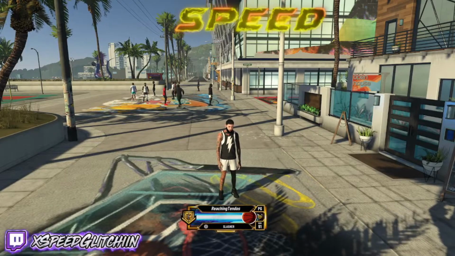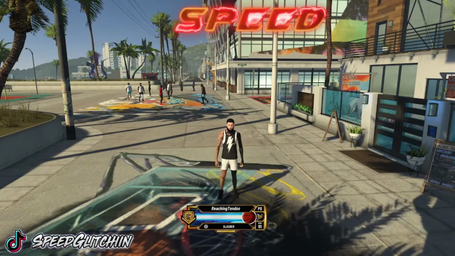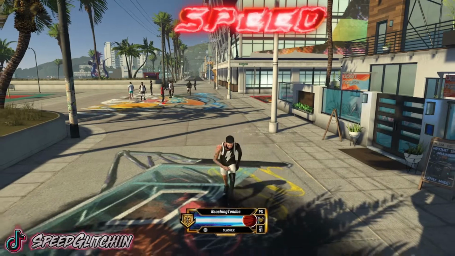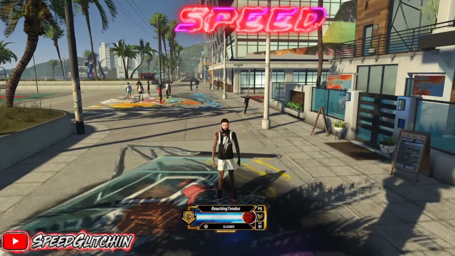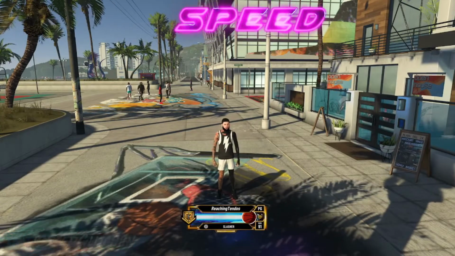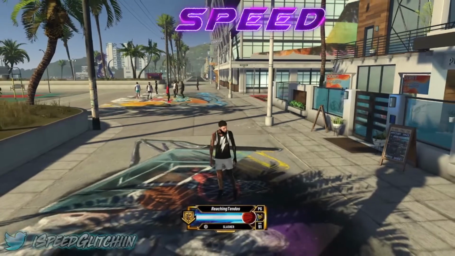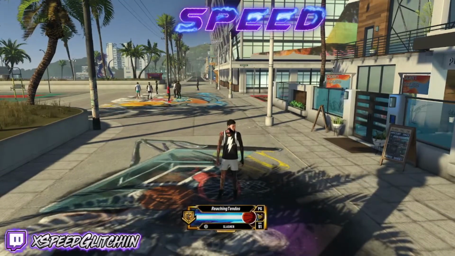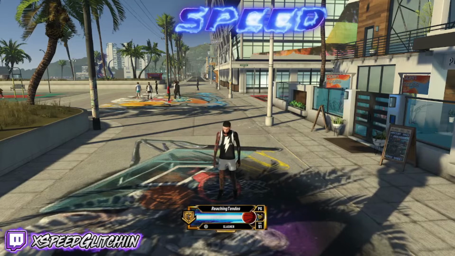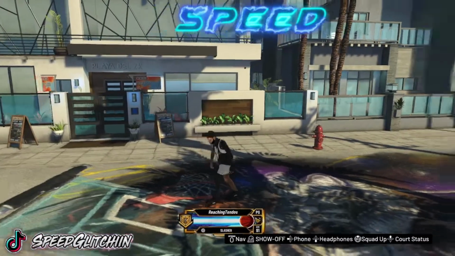What's good, YouTube? It's Speedglitch, and I'm coming to you guys with another banger. As you can see by the thumbnail and the title of today's video, I got you with this slasher, low three ball, low shooting in general, best values. I found the best values for low shooting builds. Shout out to my boy Zen Assistant. Go check out his channel. Link to his channel will be in the description down below. My man hooked me up with these values and the jump shot. And let me tell you, bro, I do not miss.